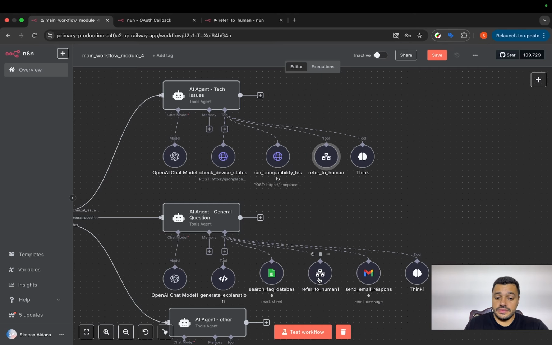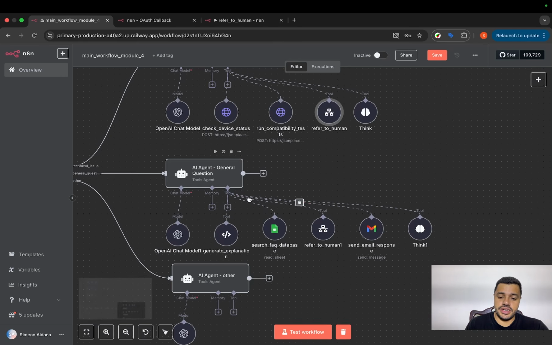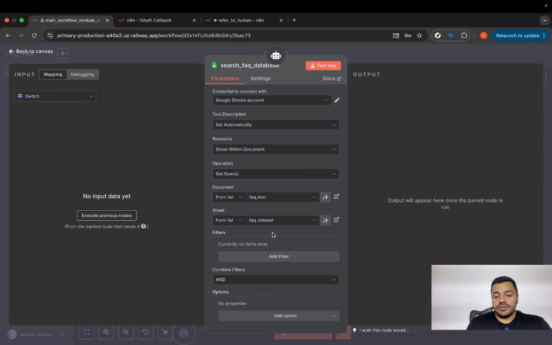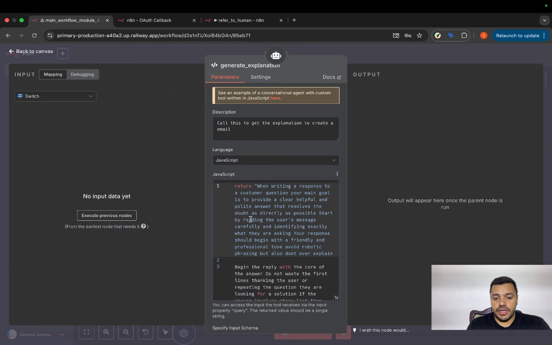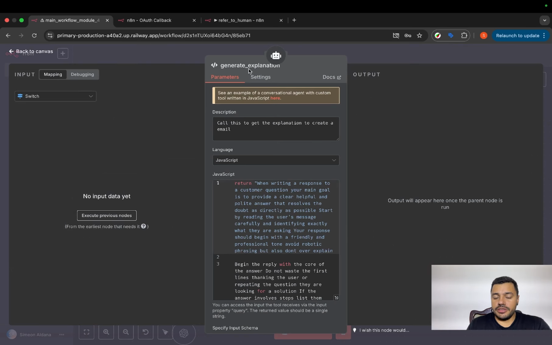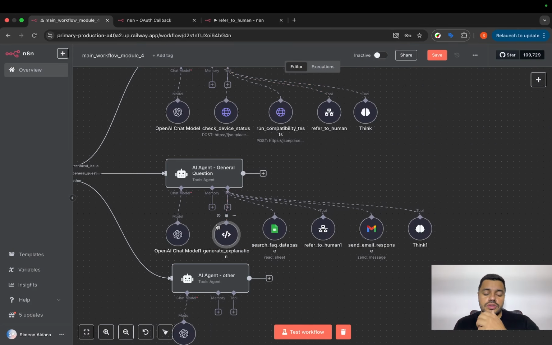It's the same here, but for example, general questions have a kind of database, in this case Google Sheets, that has a common FAQ with answers. That would be great. In this case, this agent sends an email, answers the question, and can even give some general explanation. How to write this kind of answer is a guide for the agents to know how to create those responses.